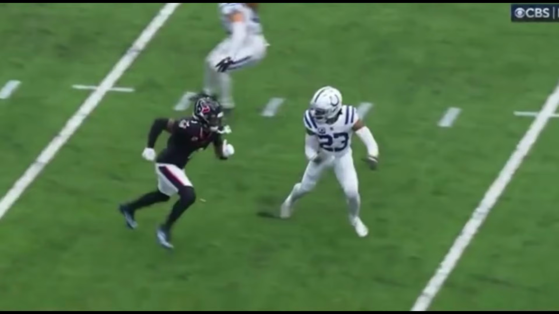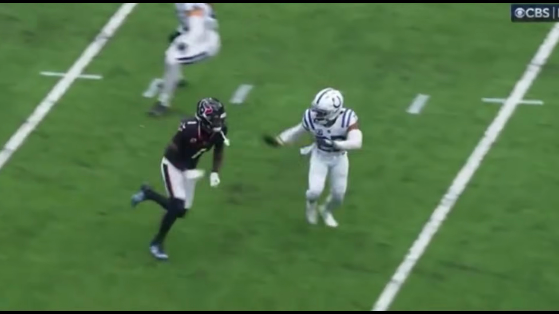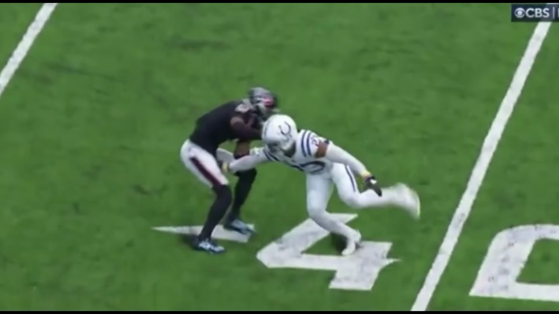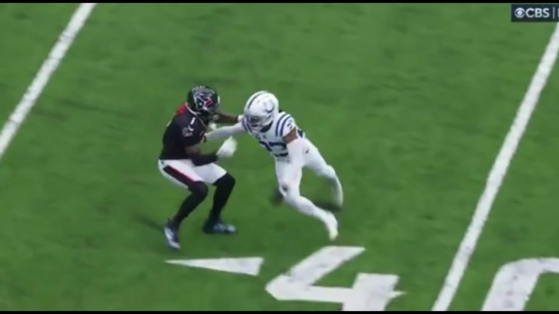So what's going on here is the Texans receiver Stefon Diggs. He's coming off the line of scrimmage. He's running down the field. He's going to stop and cut back, but what we're going to be looking at is his right leg here. That's the leg and knee that was injured on the play. So when he plants here, he wants to plant with his right leg so he can cut into the middle of the field. So pay attention. We want to look at his right leg.